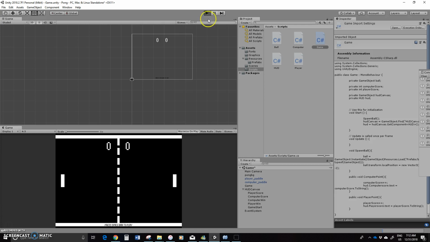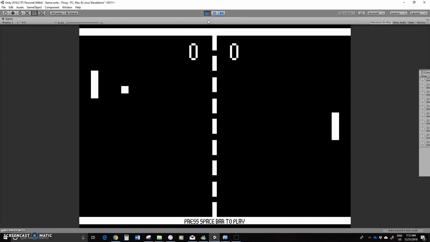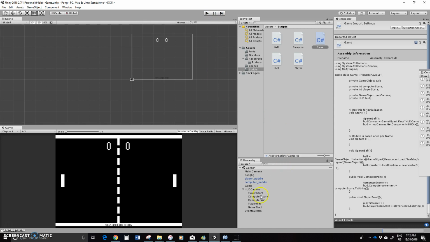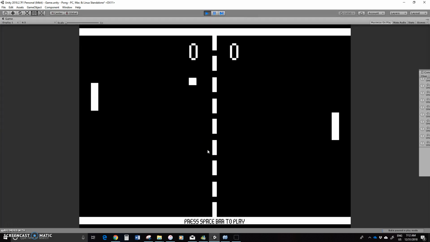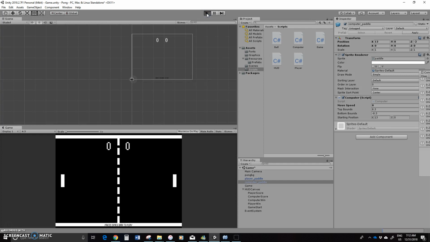Now I don't know why that, I'm going to check with the player here. I might have to stop the pull. Okay, so yeah, we're going to have a little problem here. Okay, let me just pause this so that I can set the computer paddle. Set the speed to 0. That's a good speed. I think I can beat him there. So let's just see that this is working. There's obviously still that error with the player paddle. Okay, but I did get a point there. So that's good to know. Try it one more time.